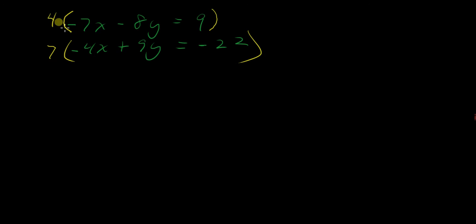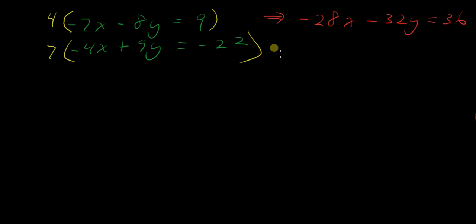What do you think is going to happen when I do this multiplication right here and here? Well, it's going to give me the same number in front of my x. So let's go ahead and do that. Actually, let's do it over here. Okay, so negative times a negative, 4 times 7. Okay, positive times a negative, 4 times 8. And then 4 times 9.